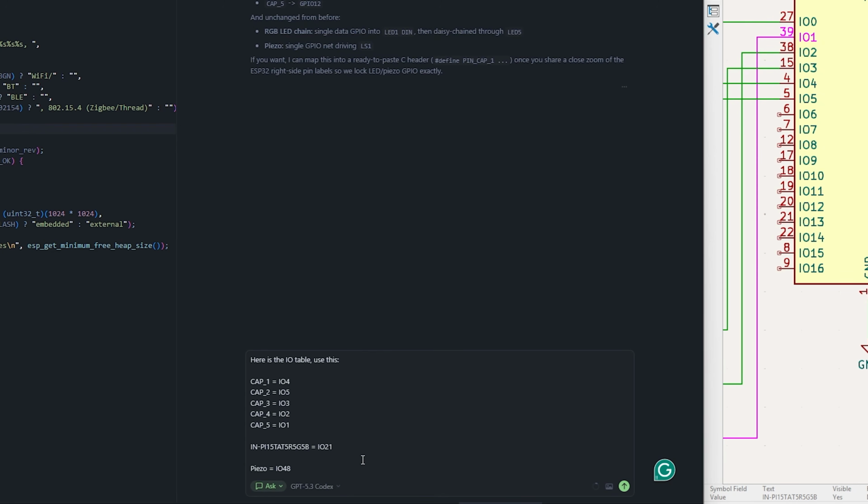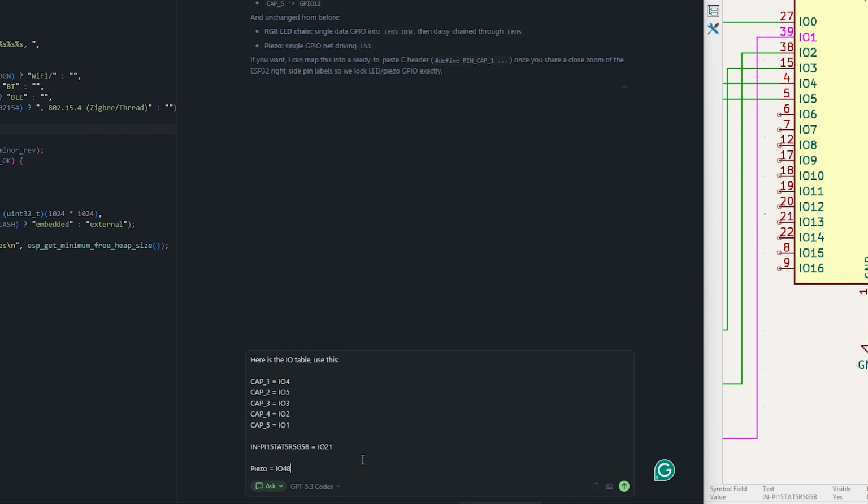Now let's create this map by hand. So what I literally had to do by hand is pin out the whole thing for the AI. We'll see if that even works after, but I'm giving it the entire map basically of our IO. It was not able to read the schematic. And to be honest, that's one of the things I noticed AI really sucks at.